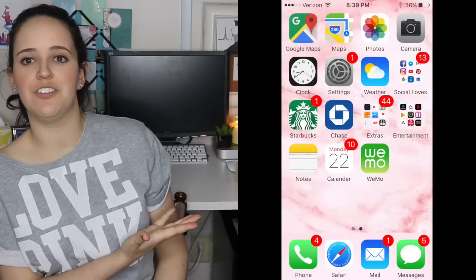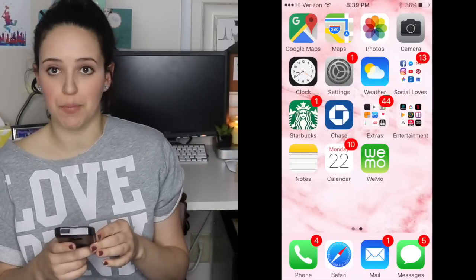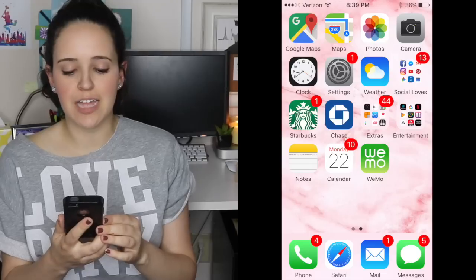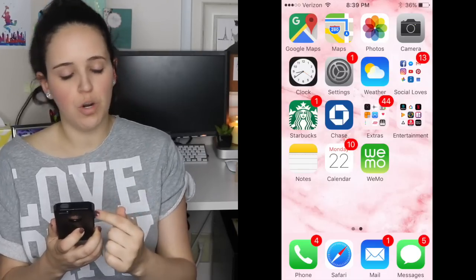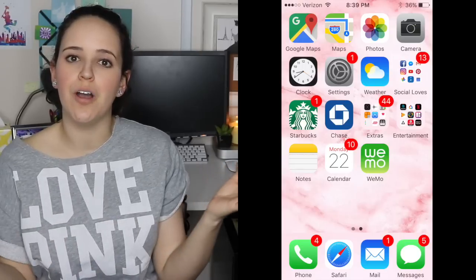In order to do this, I'm going to switch my chair to my right and share my screen with you guys. You are now viewing my home screen, which you will see to my left — probably your right. If you look down to the third row, first icon, you see the Starbucks logo — the siren. Go ahead and tap that app, and then your screen should look something like this.